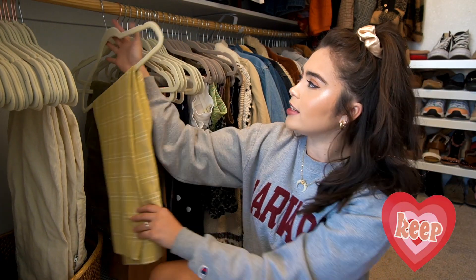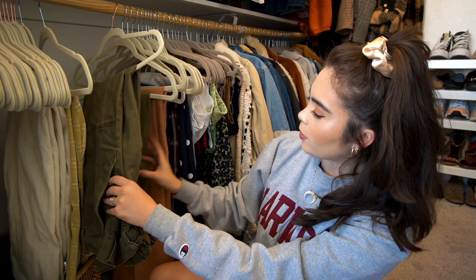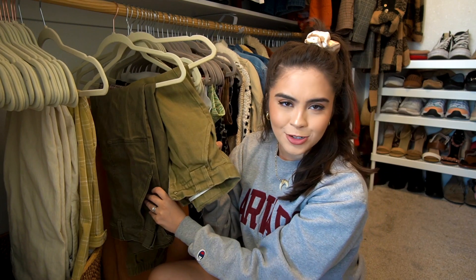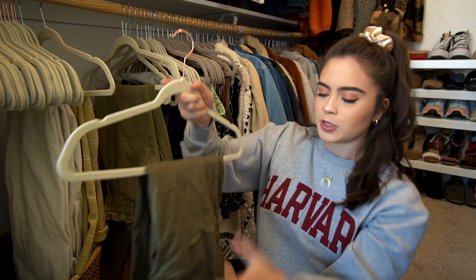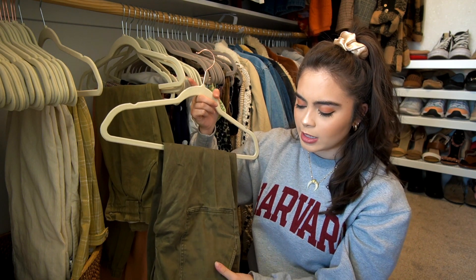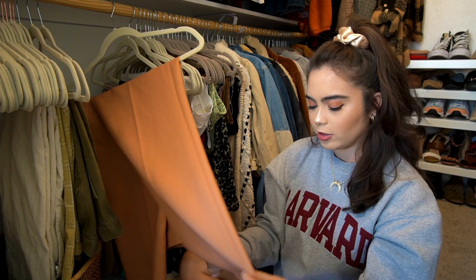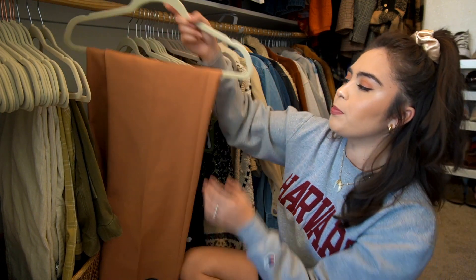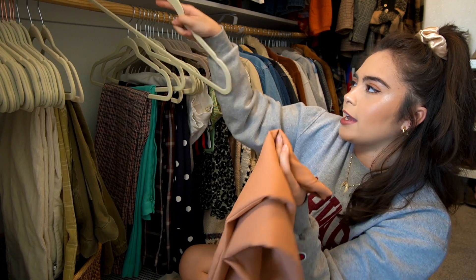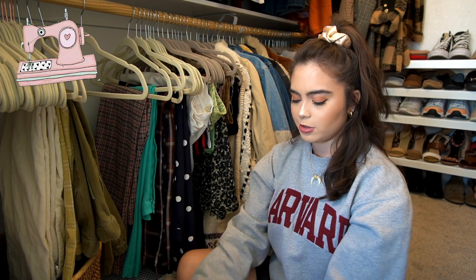These pants — love them, they're so pretty. Keeping these. Now these — I actually have two pairs of cargo pants, I don't need two pairs. These ones are from Express. I like the look of these better and the quality is so much better, they're so much cuter, but I just don't like the way they fit or sit on me. I have been meaning to get them tailored for so long, but now that I have sewing skills I think I'll just tailor them myself. So I'm going to hold onto these but set them aside to take into my office and tailor them.